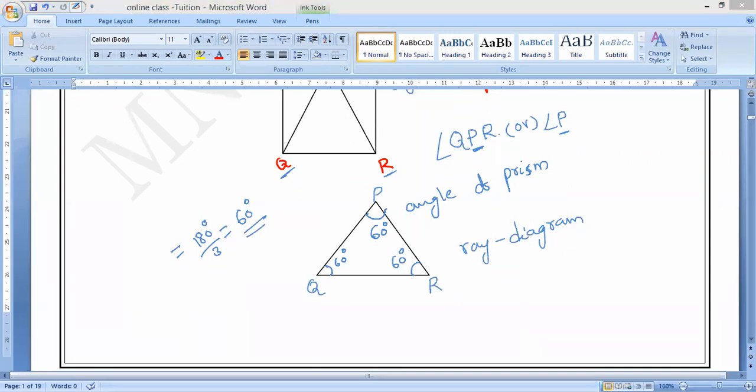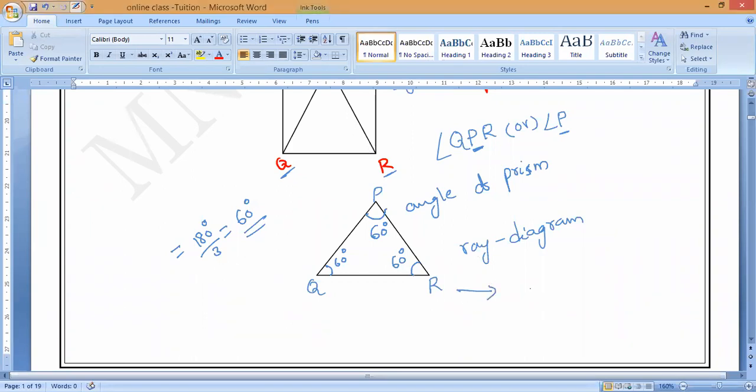Harini. Yes, sir. This is the representation for our convenience in ray diagrams. A triangular glass prism is represented by just a triangle. So now you can remember this triangular glass prism is usually called a glass prism. What should we call it? Every time we need not write triangular glass prism; simply you can call it glass prism. Understand? Whenever you write triangular glass prism or glass prism, both are the same.